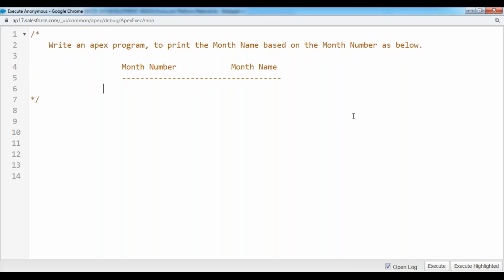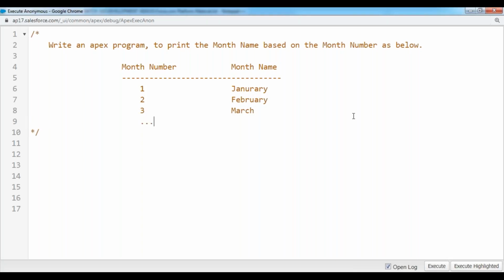For example, if I'm passing the month number as 1, it has to print January. If I'm passing the month number 2, then it has to display February. If I'm passing 3, it has to display March.